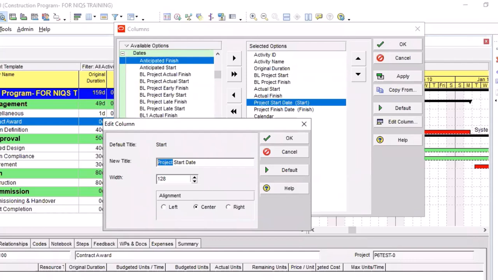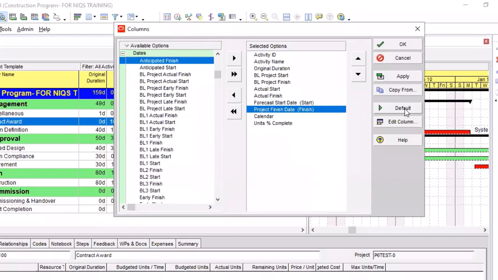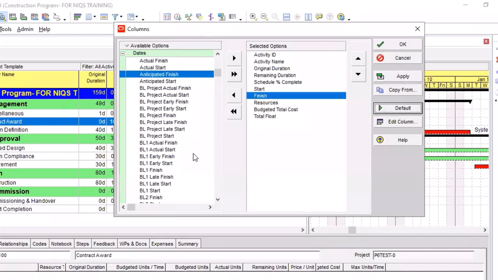Forecast. And I'm renaming this also. Ouch. I messed myself. Okay, so let's bring it up again.